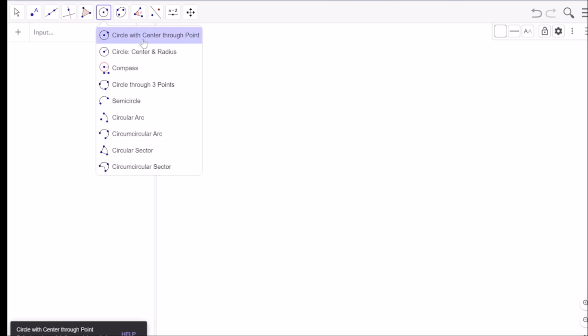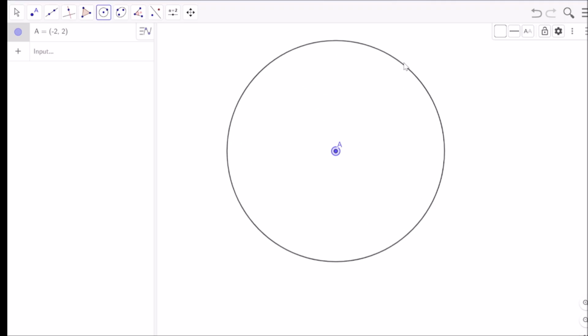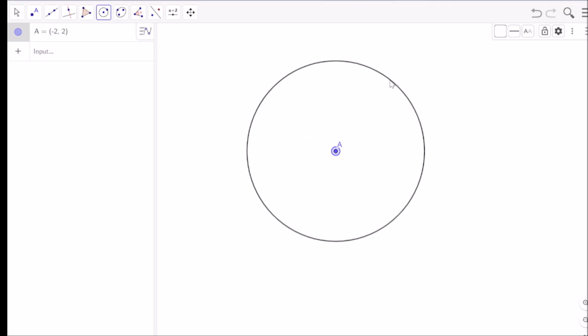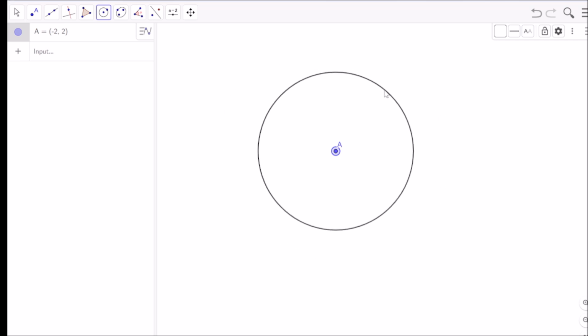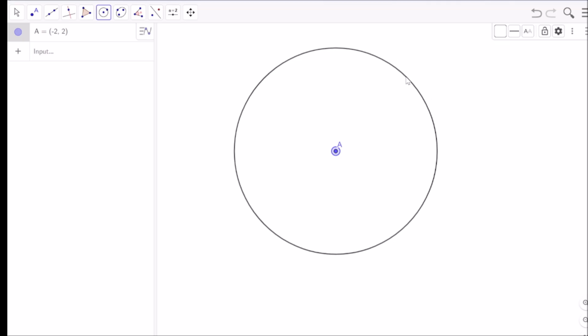So this is the circle tool: circle with center and through a point. First one point I'll take, and that is the center. So when I click on this, I am marking a point. The point is A. Then I'll draw a circle with the mouse. If you have a laptop, you can just pull this or slide your hand. So this is a point. Now it is giving the name of the circle as c.